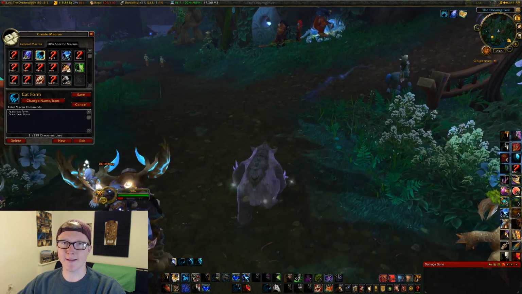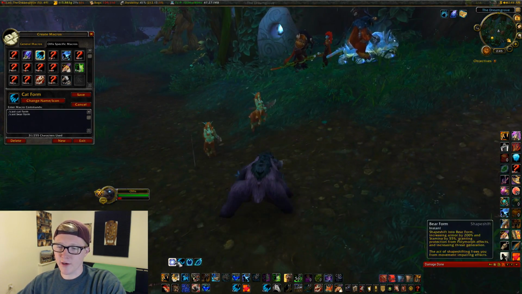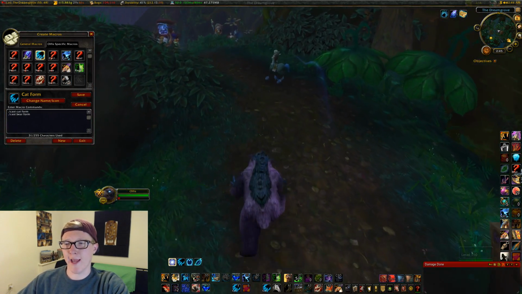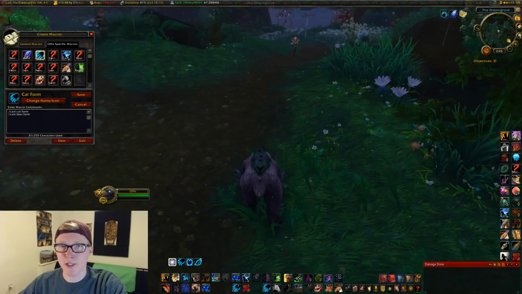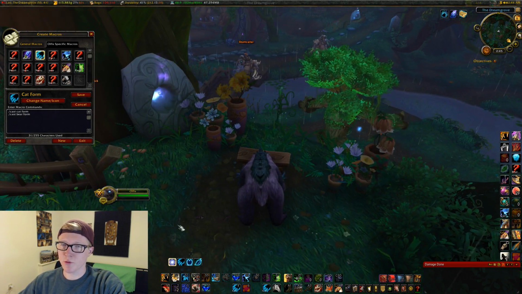And I don't let them stun me. I mean, I wouldn't be moving in and out of cat form and bear form like that, but if you can sit in bear form if you're taking damage and just get to the target, it's better than sitting in cat form and being slowed a bunch. So be careful of what you're doing. But this will definitely help you out.